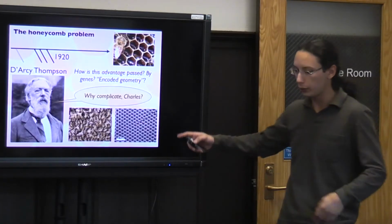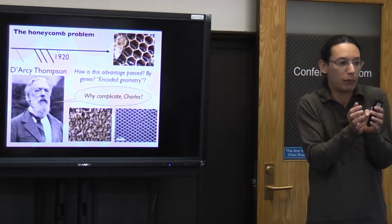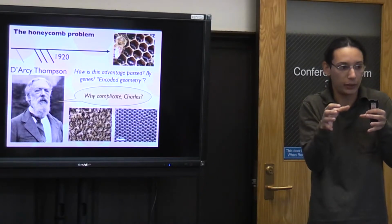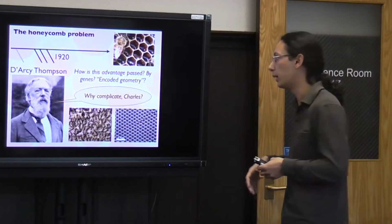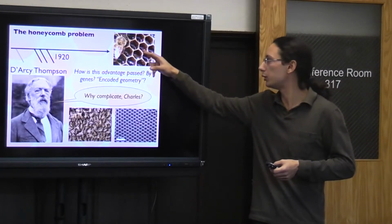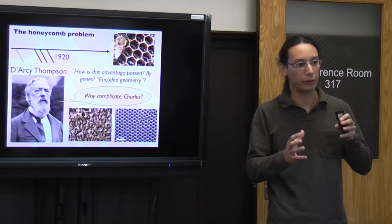So in his case, if you try to pack squares... Well, what he's saying is that if you try to make a bubble, it's going to be spherical, just because of the laws of physics. Every bee is making a bubble, and they are pushing the bubbles together, and they pack hexagonally because the best way of packing spheres is in a hexagonal array. To pack as a square is worse. So they pack hexagonally, and then because they squeeze, they deform slightly, so they form these hexagons. But his point is the bees are not choosing what to form. They are making round bubbles that are pretty much the same size.